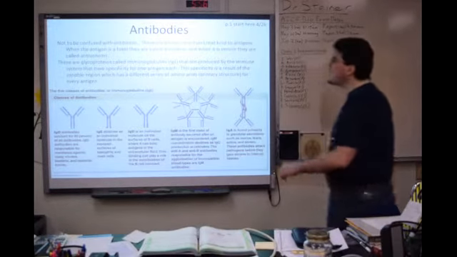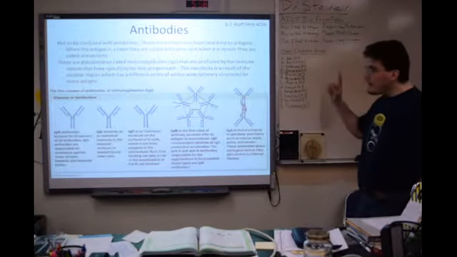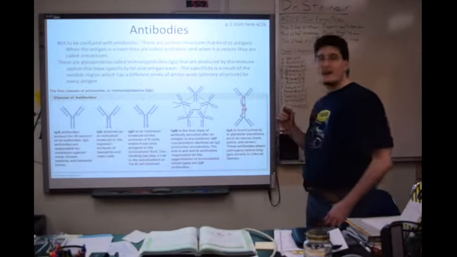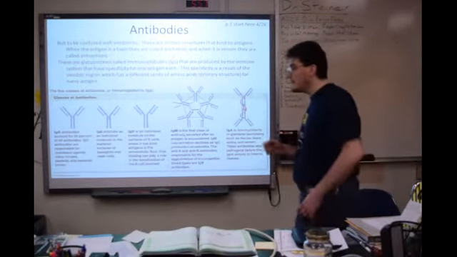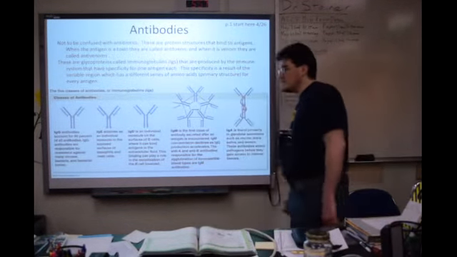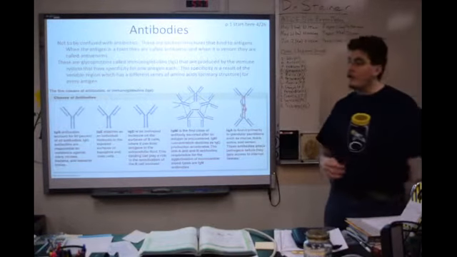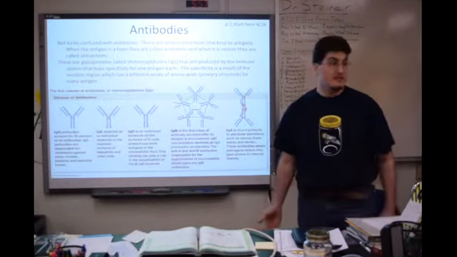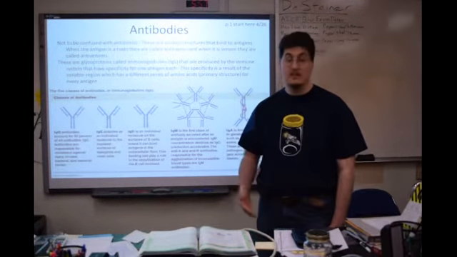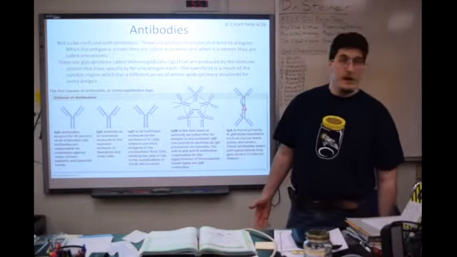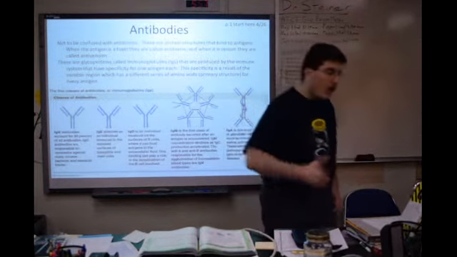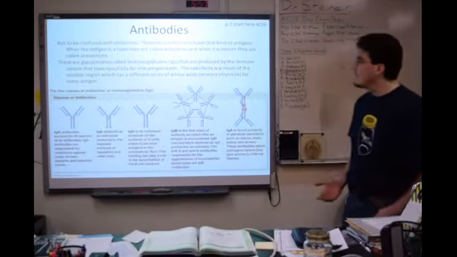So, antibodies. Antibodies are not to be confused with antibiotics. Please do not make that mistake. They are protein structures that bind to antigens. And if an antigen is called a toxin, it is an antitoxin. If an antigen is a venom, it's called an antivenom. They're all antibodies. So they're glycoproteins. They're called immune globulins, IGs.